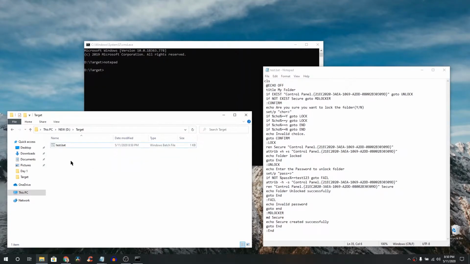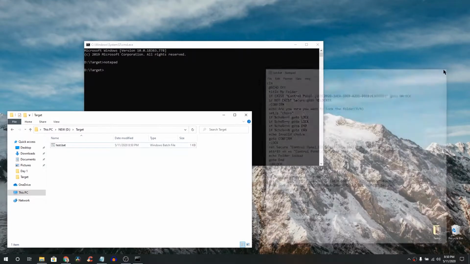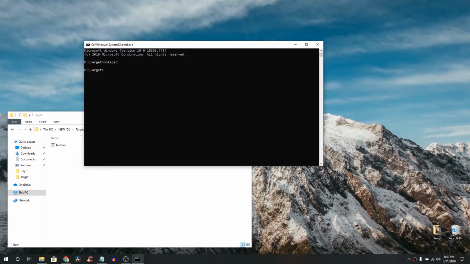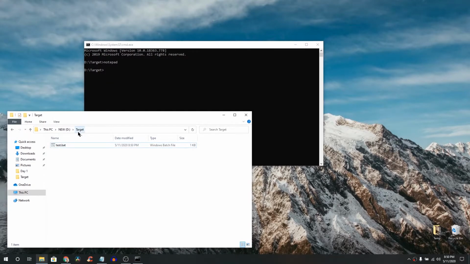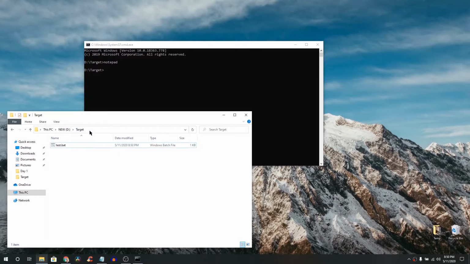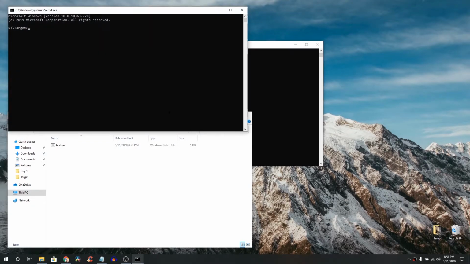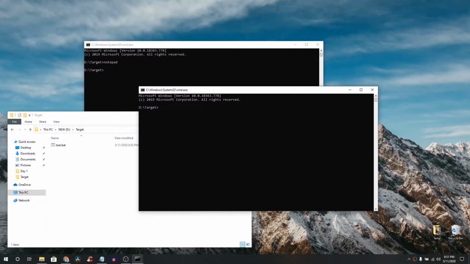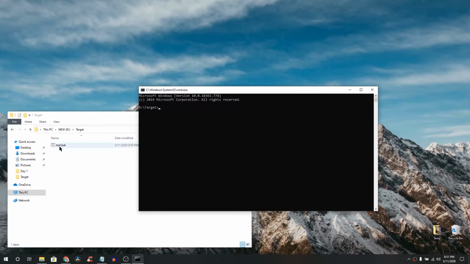What will happen is, here you can see in the D drive test folder, you have the bat file, newly created bat file. You can pretty much close this right now. So this part is done. Now what you have to do is again ensure that you are in the same folder in the command prompt, which is D target in this case. In this example, say you forgot where you are, basically here in this case, you can simply again in the address bar type in CMD. It will open another command prompt wherever you are, or wherever this bat file is.